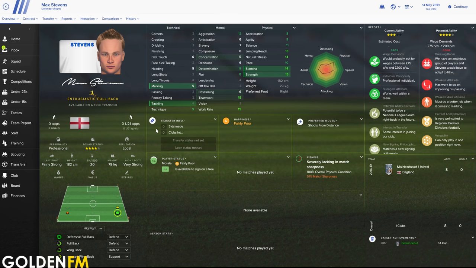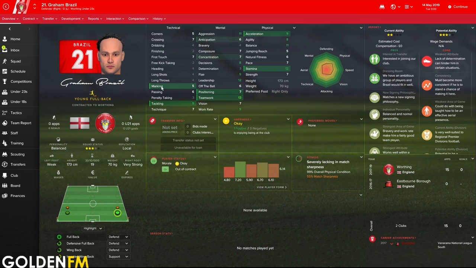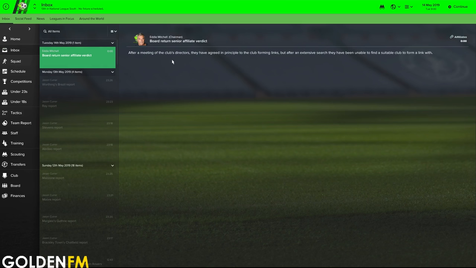Max Stevens could be a right wing back, I guess, for us, but I don't feel he's better than what we have. I need to be signing players that are better than what we have now. Because there's no point signing all these players that possibly could turn into something. This is the fourth time that the board have failed to find an affiliate for the club. Are we ever going to find an affiliate? Is it because I'm a creator club team and it's not possible to find an affiliate, maybe? It's pretty irritating, though.